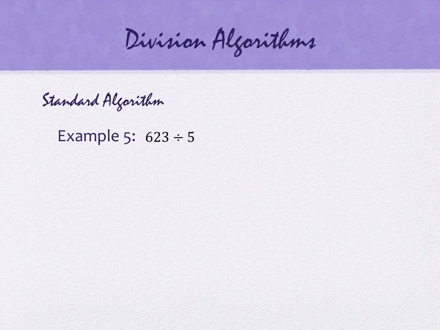So the standard algorithm hinges on the fact that you know your multiplication tables. Agreed? It really does. So for kids with learning disabilities, for memorization problems, this is a really difficult thing to do. Because every single time you're trying to do a division step, you have to go back to figure out what the multiplication fact is that you're missing. So that's one sort of inherent problem with it.